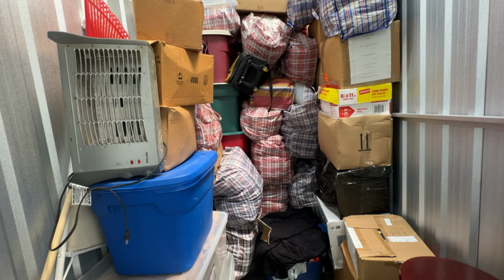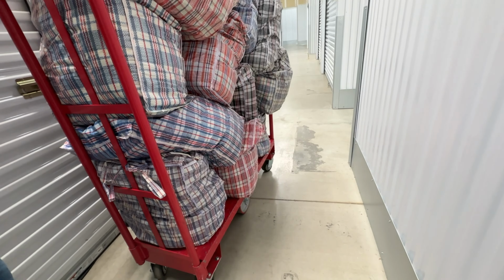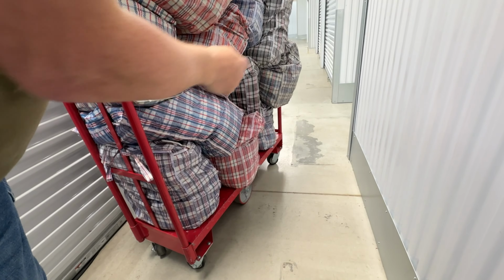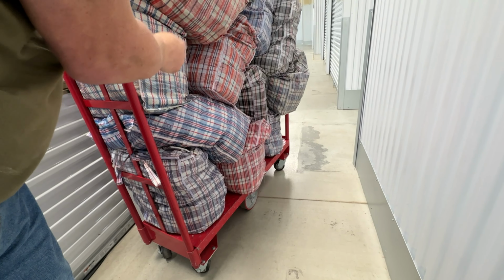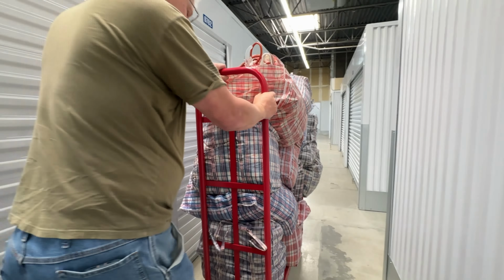What are you finding? The Jeebuses are like this. It's got hangers in it. It does. Yeah. Amber would love it, but it's also got nice extension cords in it. And does that one take a light bulb? Yeah. Wow. Look at all these bags, guys. Did you count them? I think there's 11 of them. Okay, 12. 12 bags. We're going to load those.